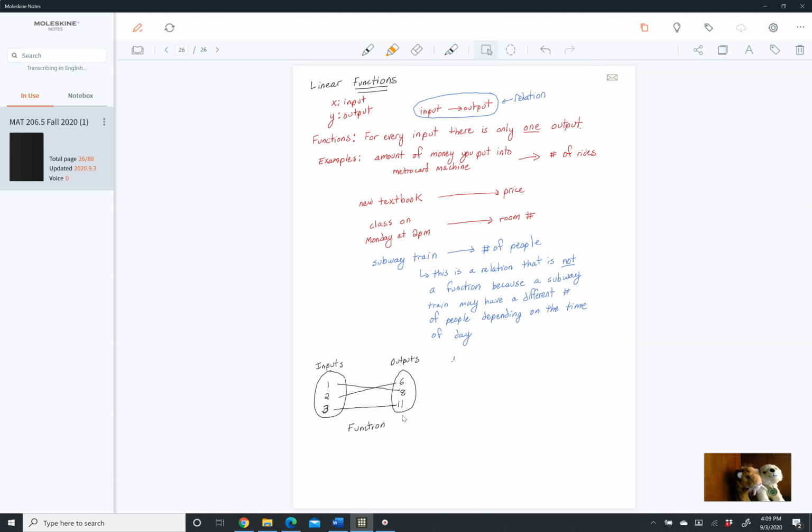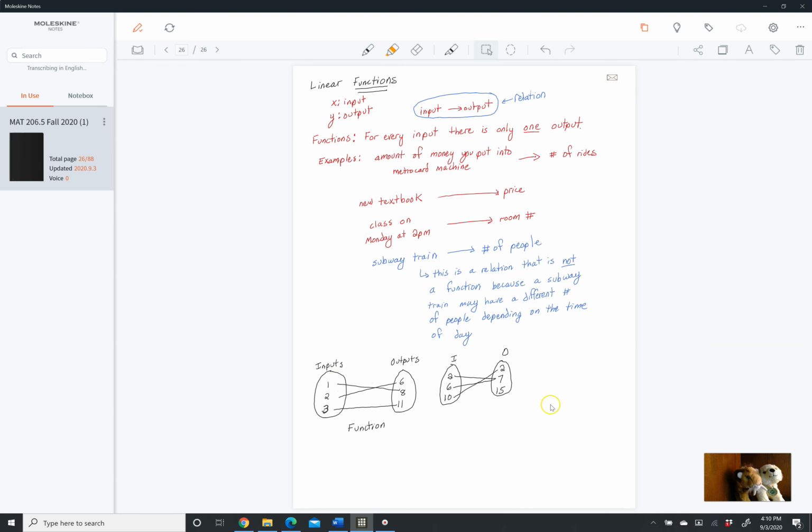Let's do another one. So I'm just going to abbreviate and just write I instead of inputs, but you should know what that means now. And O for outputs. Let's say that here we had 2, 6, 10, and here we had a 2 again, which is fine, 7, and 15. So here, if we input 2, we get 7. If we input 6, we get 7. And if we input 10, we get 2.